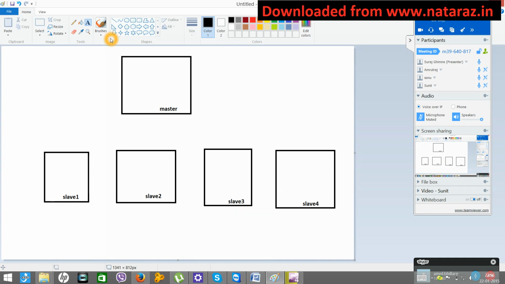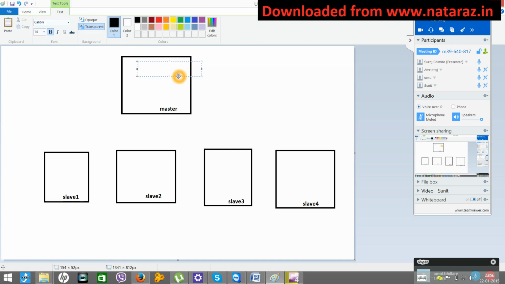Now what we will do is we will install Hadoop here, here, and here, everywhere we will install Hadoop, and we'll do some sort of configuration. That configuration will make this system a master, and the same configuration will make the other systems slave systems. Now in this master, we'll have a program, we call it name node. Okay, name node is the process.